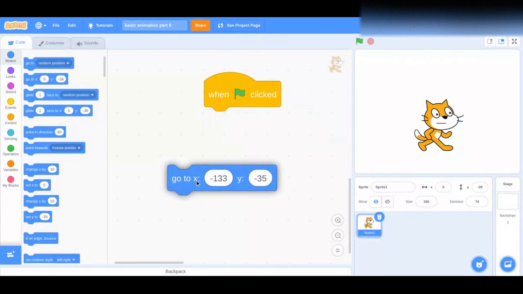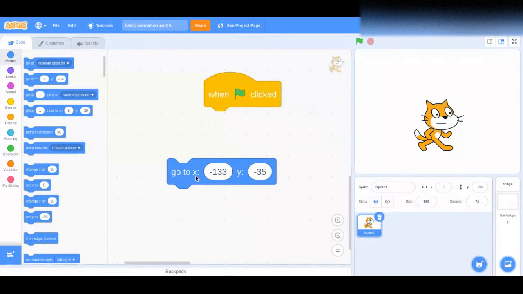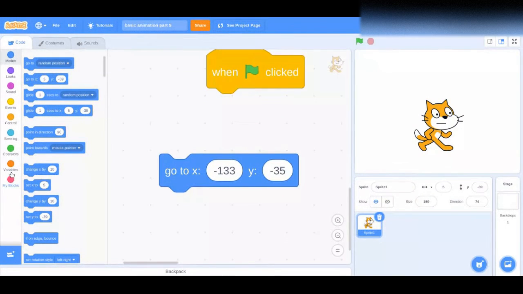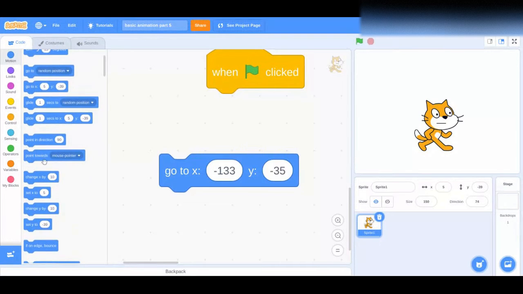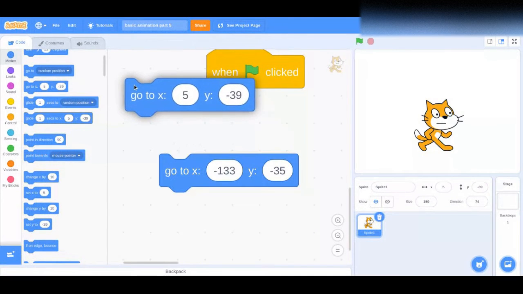The one thing about the go to X and Y is that it's really convenient, and wherever you place your scratch cat, the numbers change. Right now we just have a regular go to XY where he used to be. Now let's grab another one so I can show you what I mean. Oh, right here.